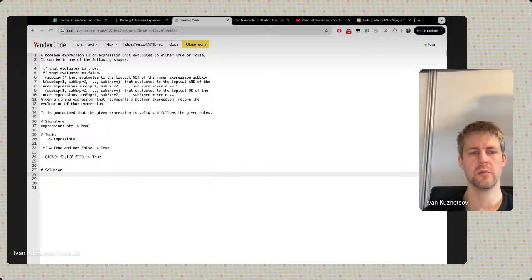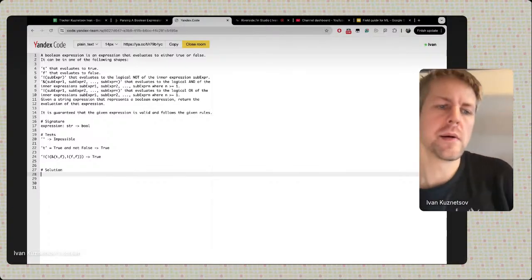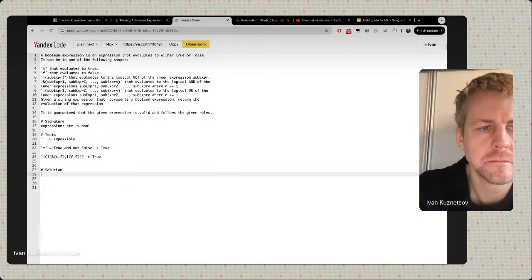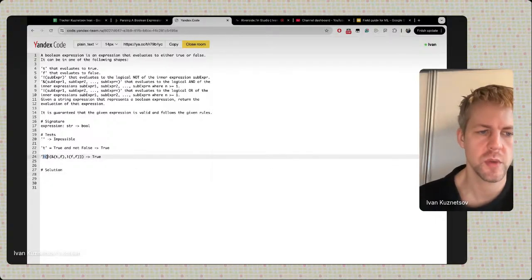I'm thinking about how to parse this properly. We want to process the string from left to right, and when we encounter any of those symbols, like not or and, we will be running a new function starting there, recursively reusing the same function.